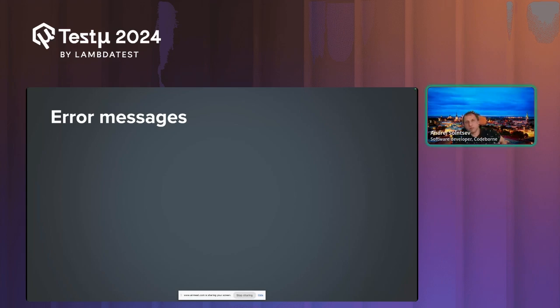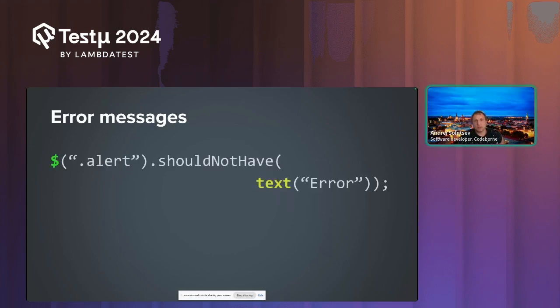To highlight some more features that Selenide has for testing, first of all, error messages. This is a very useful feature that you typically need in all your tests.